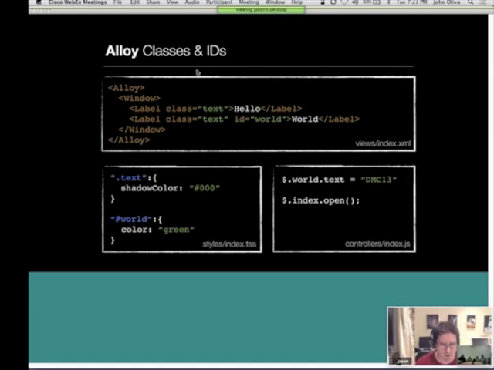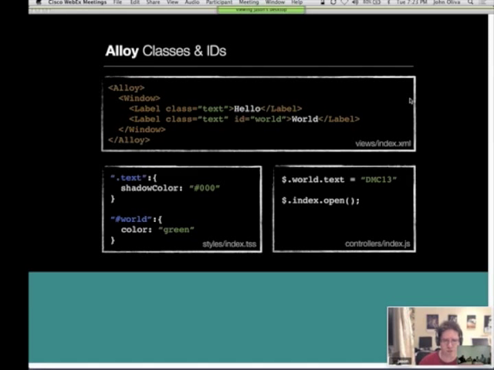There's also an app.tss that isn't created by default when you create Alloy. And that's your global styles. So you can actually create maybe your top level definitions for windows, labels, you know, maybe you want all labels to be black by default, and all windows to have a white background. You can set all that stuff up in the app.tss at the start, and then override it on a case by case basis if needed.